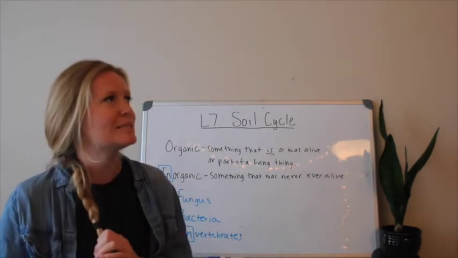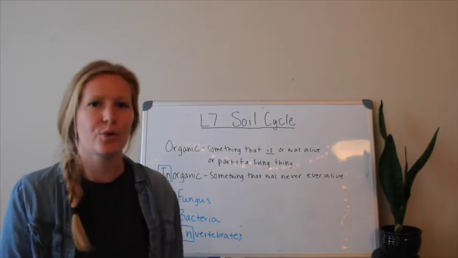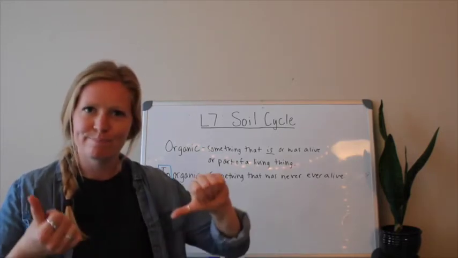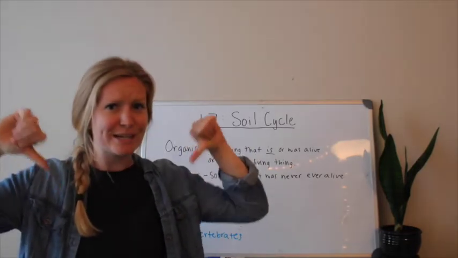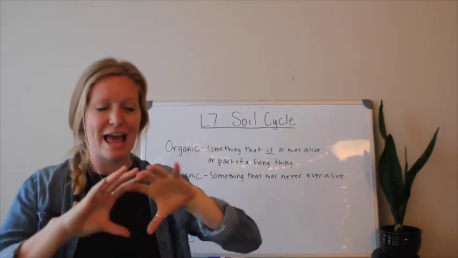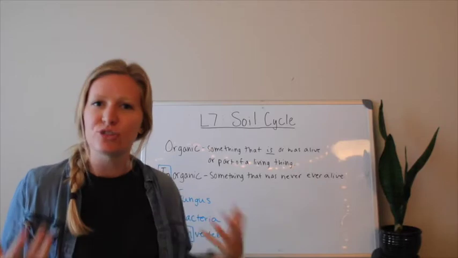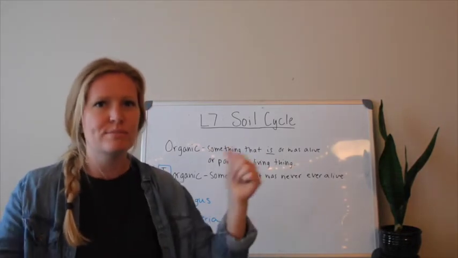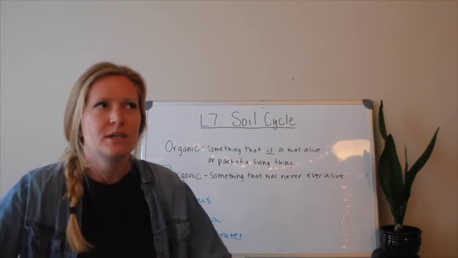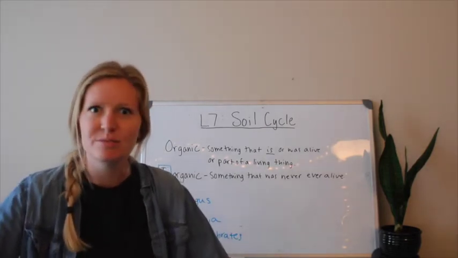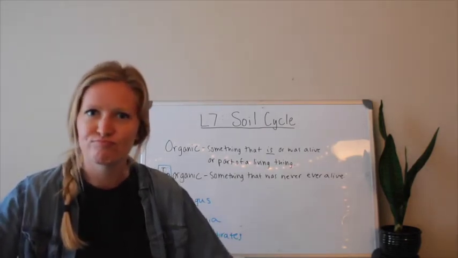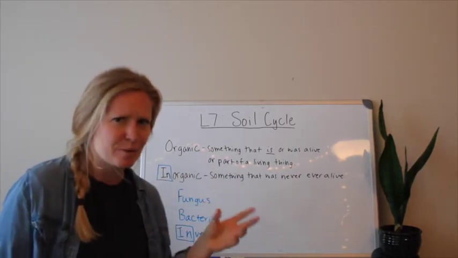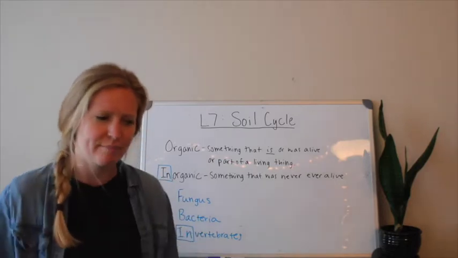Okay, let's move on. How about a crab? Nope. Crabs are an invertebrate. They have an exoskeleton, so that means that their structure comes from the outside, from their shell. So crabs, invertebrate. What about an octopus? Also an invertebrate. They're really wiggly and they have hardly any bones. Yeah, so they're an invertebrate.